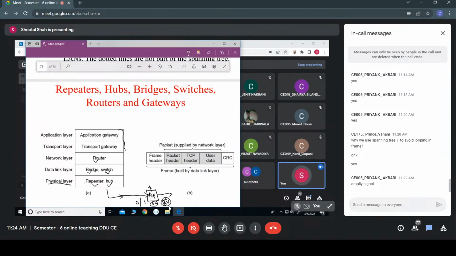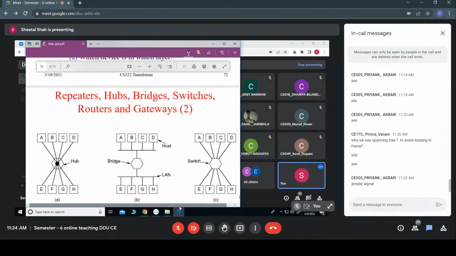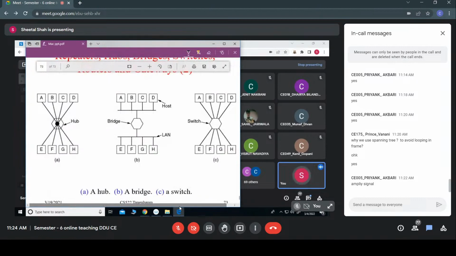Now, in the case of a hub, you can see that this is the hub. All these hosts are connected through this central station, which is known as a hub. The hub has a number of input lines, and all of them are joined electrically.